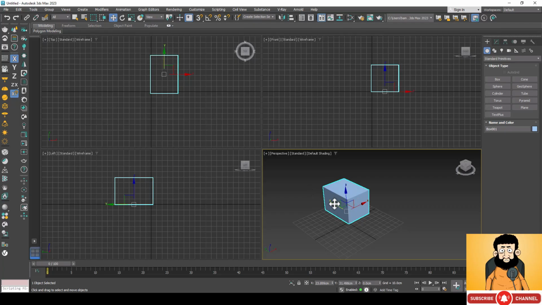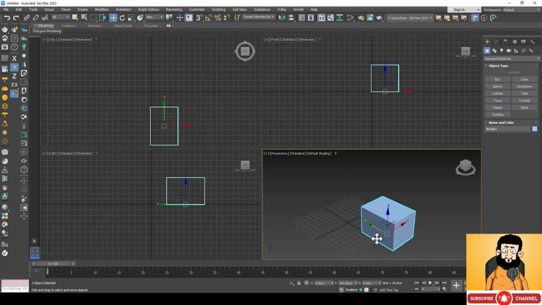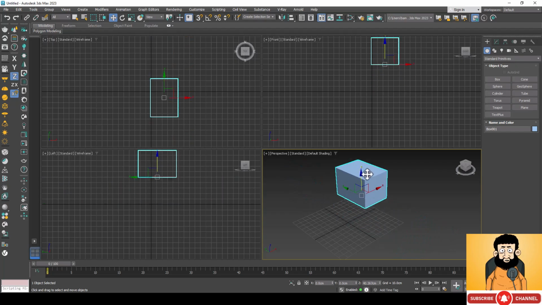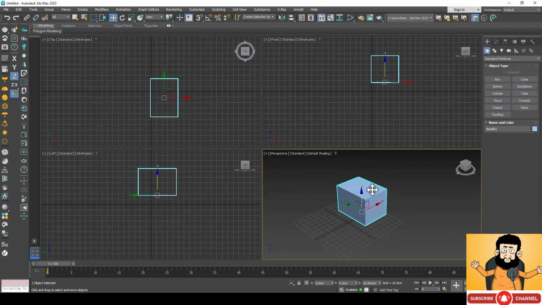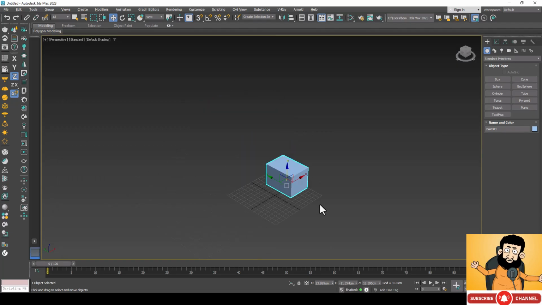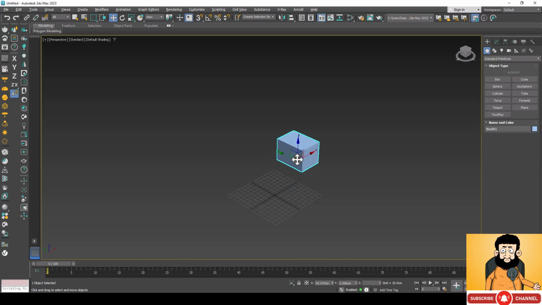Now on the Y-axis, you see it turned yellow. It changed color. I hold down left-click and moved it. Or on the Y-axis, if I want to in all three axes, let me enlarge this page, if I want to in all three axes. If we move this object of ours, we hold this middle point here if it turns yellow, and we see that our shape moves in any direction we want.